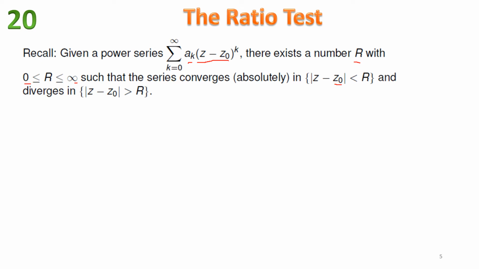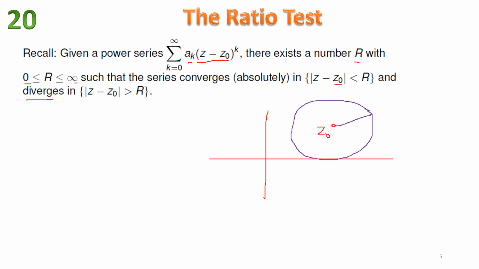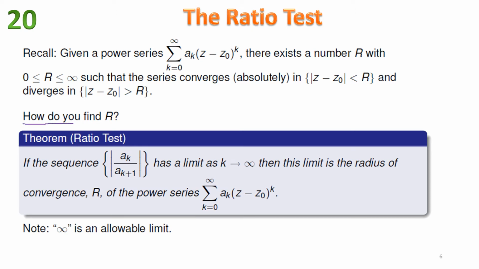z0. Otherwise, it diverges. Now, here we are talking about the complex plane, and in that complex plane, consider z0 to be a point. Now we are talking about the set of all complex numbers whose distance from z0 is less than radius r. Let us suppose that this is a circle of radius r, and we are talking about some number z which is in the close vicinity of z0 such that mod of z minus z0 is less than r. Now, if the point is lying within the circle of radius r, then the power series converges. Otherwise, it diverges.